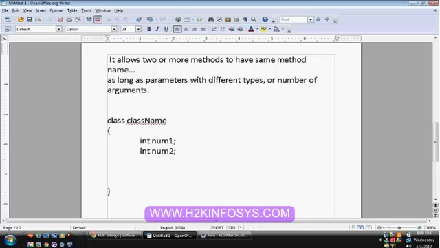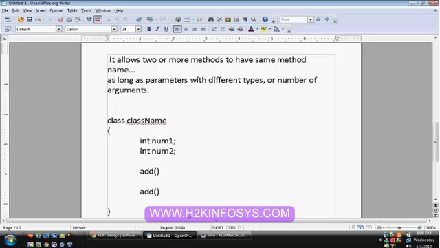Let us say the first method has 2 arguments, and the second method has 3 arguments. That means both the methods are said to be overloaded. Overloading is nothing but using the same method name, as we discussed just now. Let us say add is our method name, and the next method also contains the same method name, but the restriction is you should have a different parameter list. In the sense, either you can have a different number of arguments.